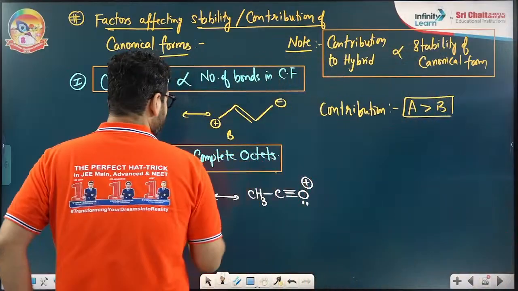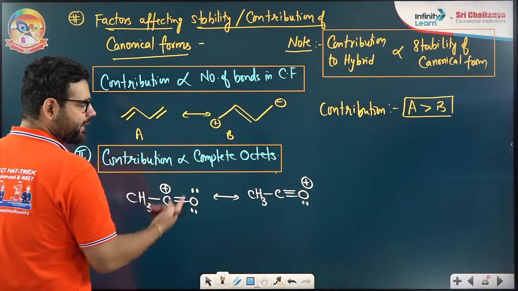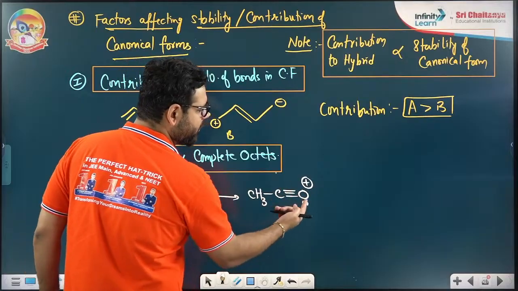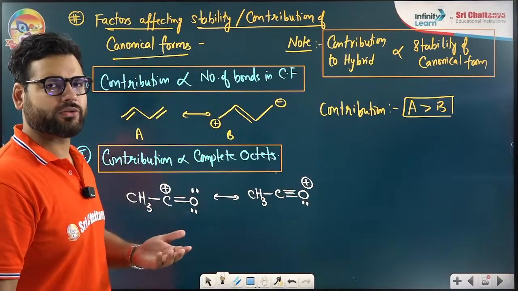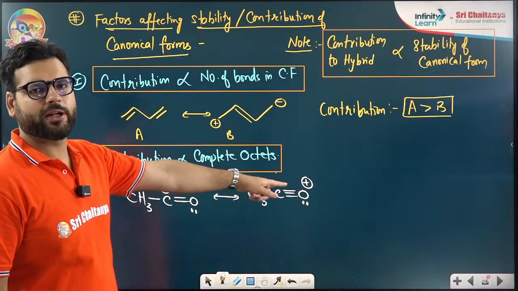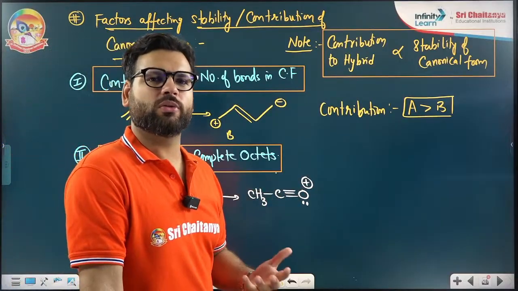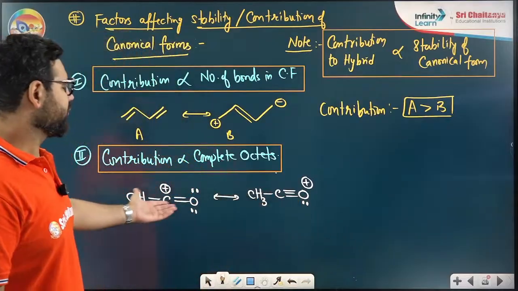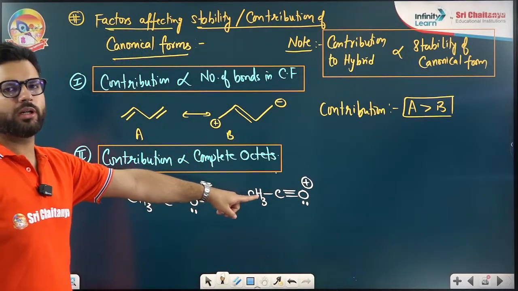You can see here, this oxygen had 2 plus 2 plus 2 plus 2, 8 electrons. Now also it has 3 sigma bonds and 1 lone pair. Still it is 8 electrons only. So in this case, this is incomplete octet. In this case, it is complete octet. Even if you don't know this rule, you could directly check it from the number of bonds. More the bonds, more the stability.